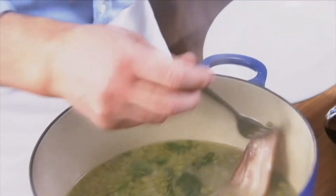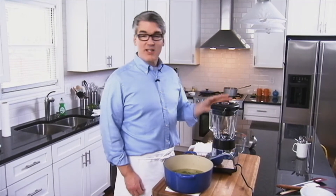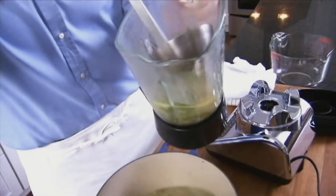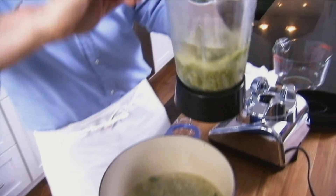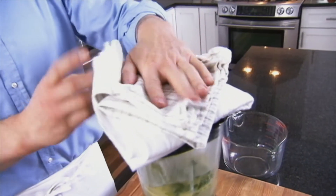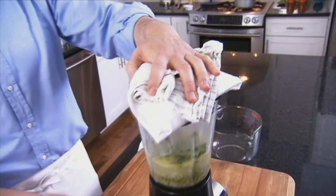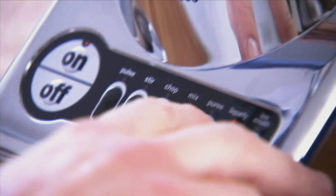And we're ready to puree. Before we puree the soup, we're going to fish out the bacon slices — they've given us a delicious, light, smoky flavor. For pureeing the soup, we're going to use an old-fashioned blender, and there are a couple of things you need to know to be really careful so you don't get hurt. One is to be sure and take the center out of the lid — this is really, really important. The other is not to fill the blender more than half full. Put a clean kitchen towel here and then a thicker terrycloth towel on top, and make sure you really hold down a good grip so the lid doesn't come off. It's a good idea, if you can at first, to just pulse on low.